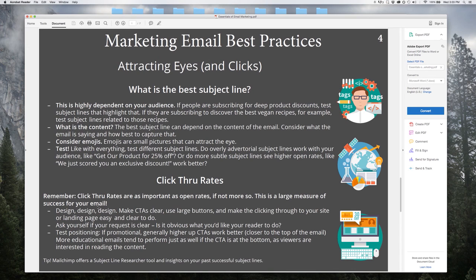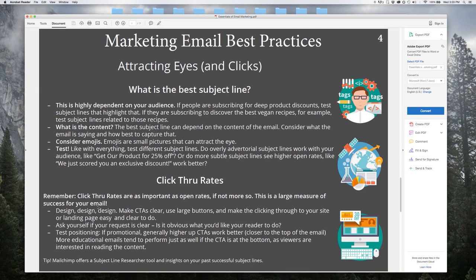But ask yourself, what is it that I want people to do, and am I making it clear for them to do it? Ideally, you should only have maybe one call to action in your email. It's buy a product, it's click to this article, it's follow us on Facebook or something like that. Don't have all of those things at once, because they can only click once out of an email and then they'll be at a specific destination.